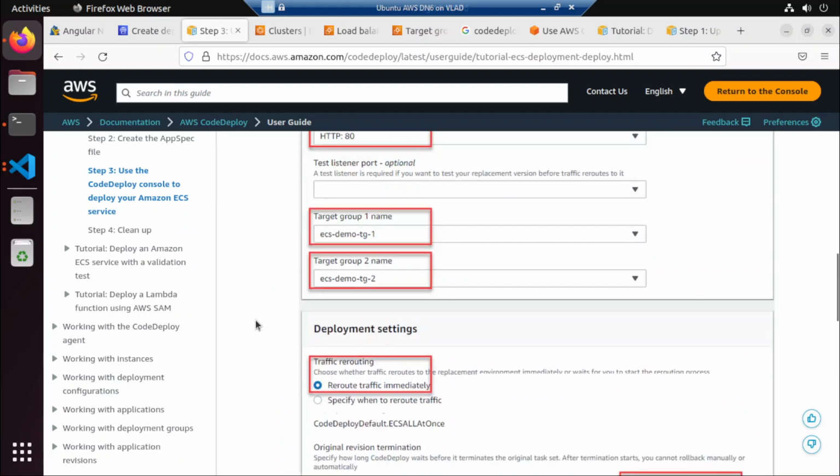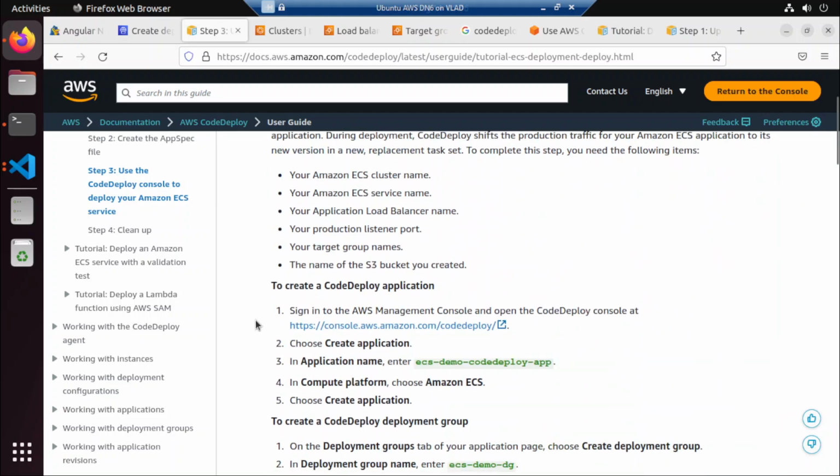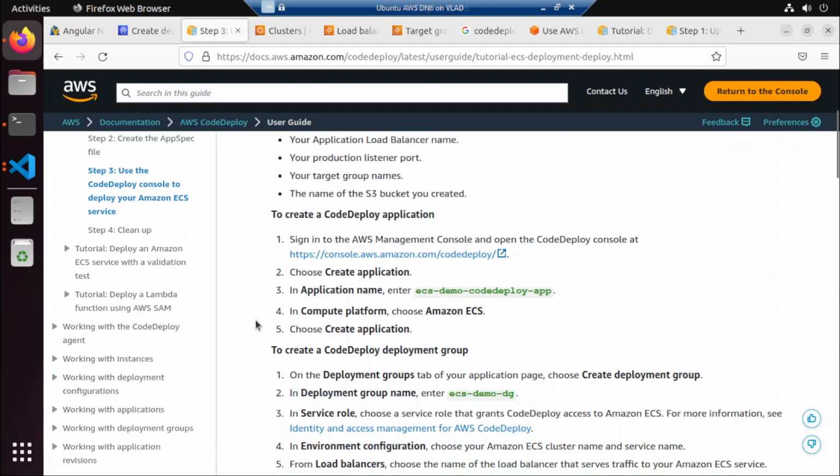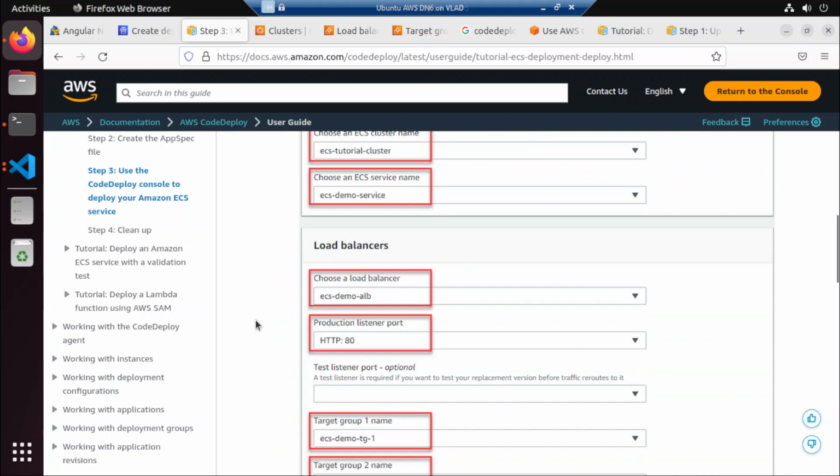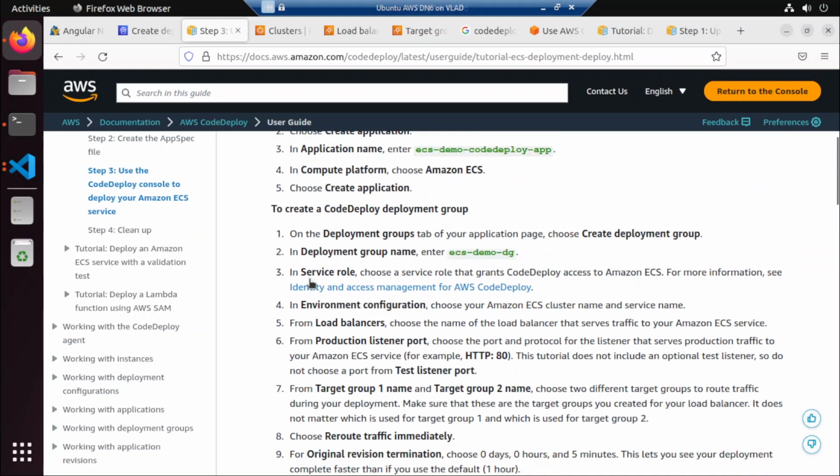What is this? To create a deployment group, CodeDeploy deployment group.